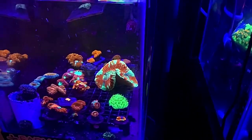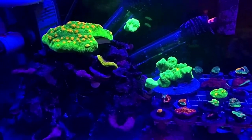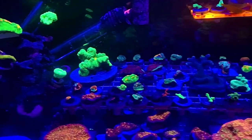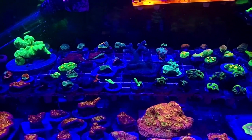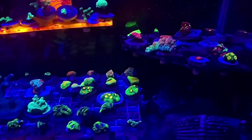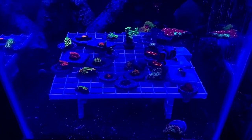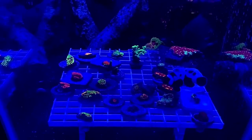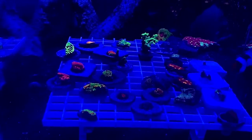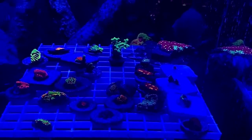We moved a lot of corals out of here. I tried to get all the SPS out. We moved a lot of corals out of here too. I've been trying to collect all my random SPS frags, and we've been trying to toss all the random SPS frags in this tank. We're gonna see how it goes. But before I put them all in, I want to make sure that they're gonna like it.